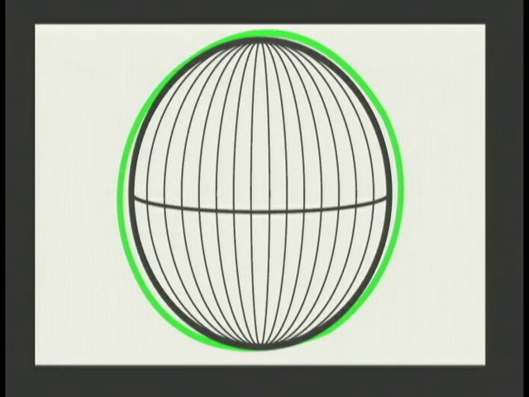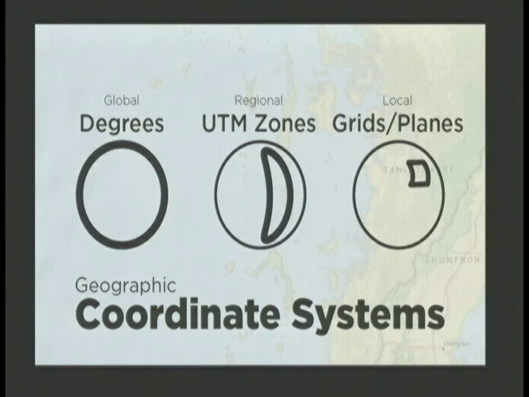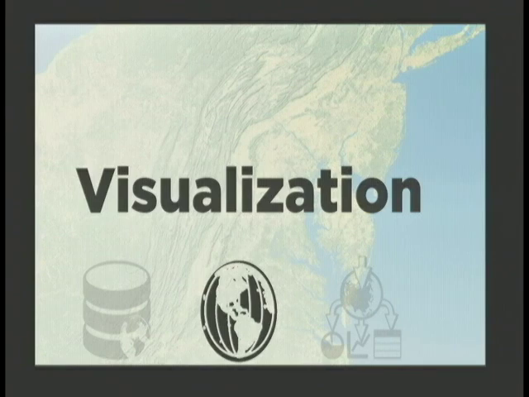So again, we've got a system on a beautiful, perfect sphere with reference to using degrees, or not so much on the grid systems, and we fit it to a lumpy, bumpy Earth. So again, we're going to have different coordinate systems to refer to places on Earth based on how much of the Earth we care about that are more or less accurate locally, but work better in the area of interest that you're talking about your data. So you've got a geographic coordinate system here. And so now we're going to go into the visualization.